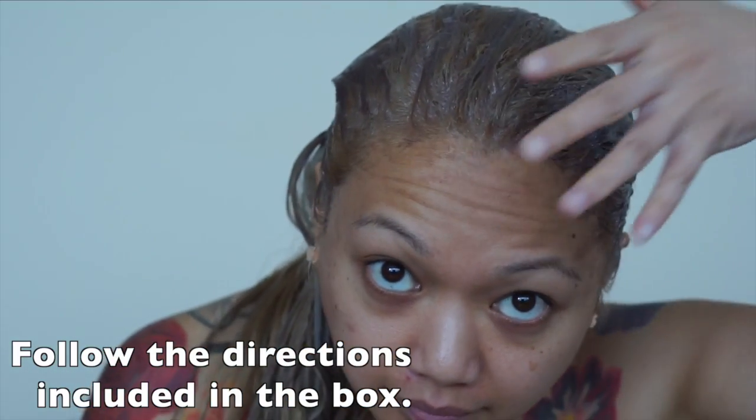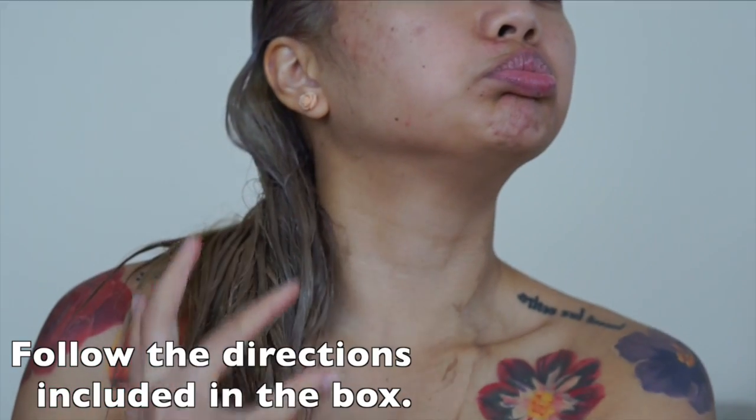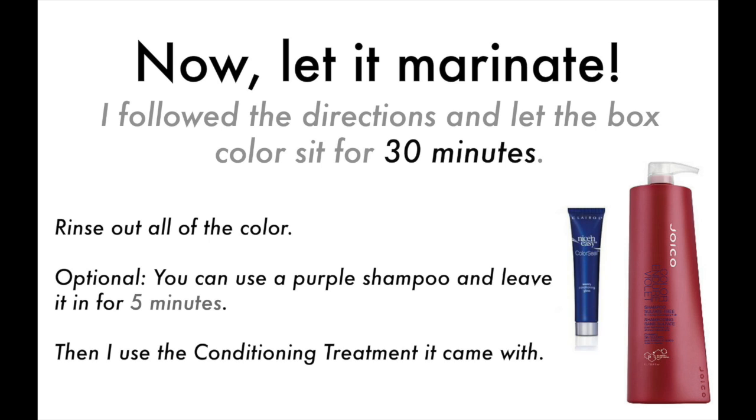Same thing with this formulation and the toner. It's gonna get dark over time, but it's doing its job. Don't worry, pull it through your whole entire head when you're done with the roots, and avoid the skin like I did. That's pretty messed up. Once you've washed it all out of your hair, your scalp, and skin, if you got it on your face, make sure that you go over with the conditioning treatment that it came with.